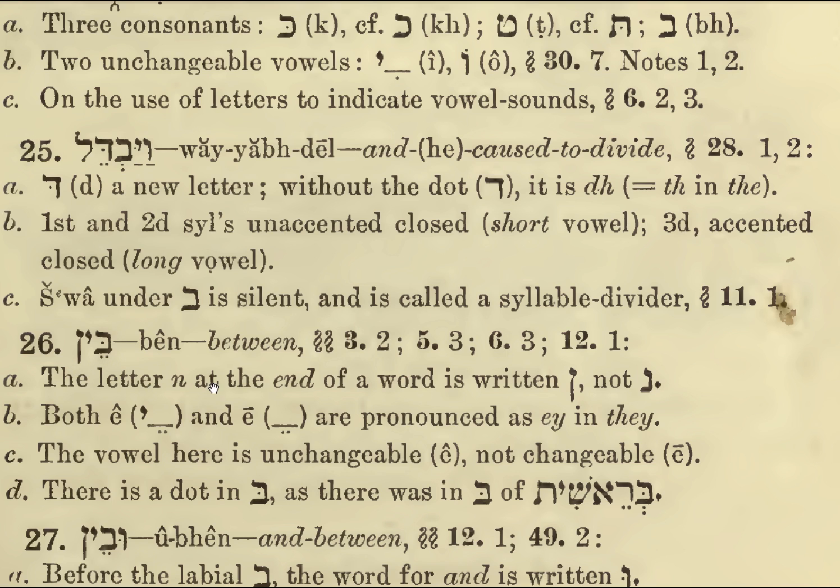Bin, meaning between. This here is a final noon. The letter noon at the end of a word is written with a long tail, because we have two forms of some of the Hebrew letters. We have a bent form here and a straight form. If you can imagine taking this bottom part and whipping it up and bending it up, you would have this little right angled backwards L here, and that's the noon. So if it got all weak and limp, it would hang down. So the final noon is a limp noon, and the intermediate noon is one that's curled up.